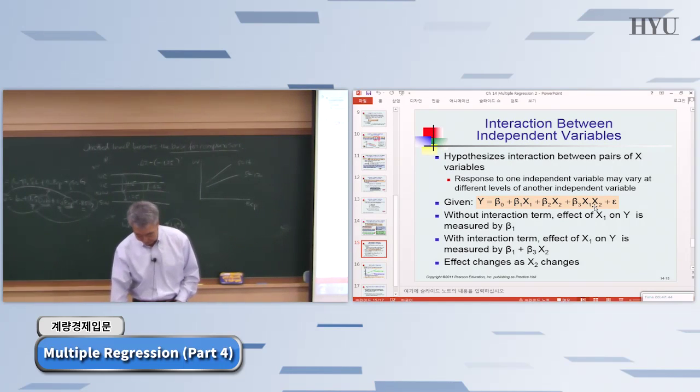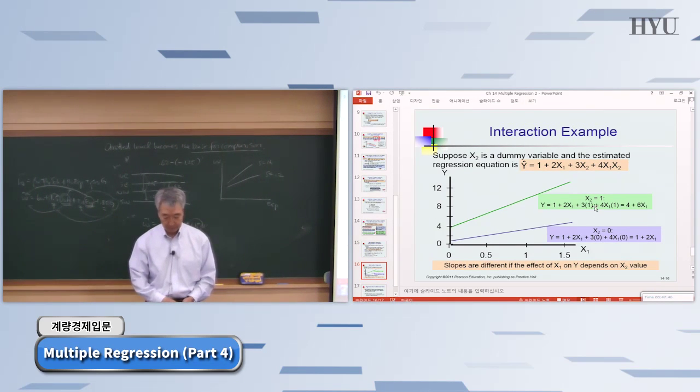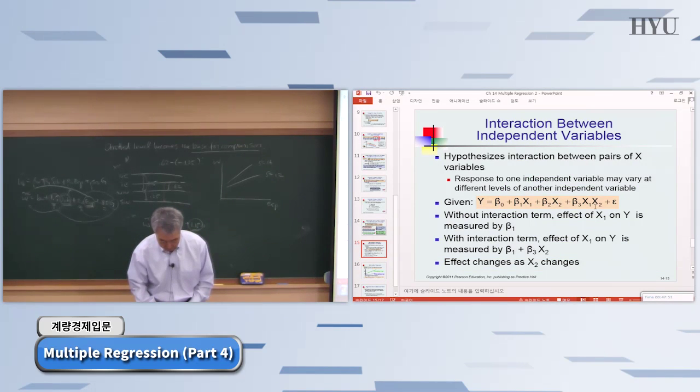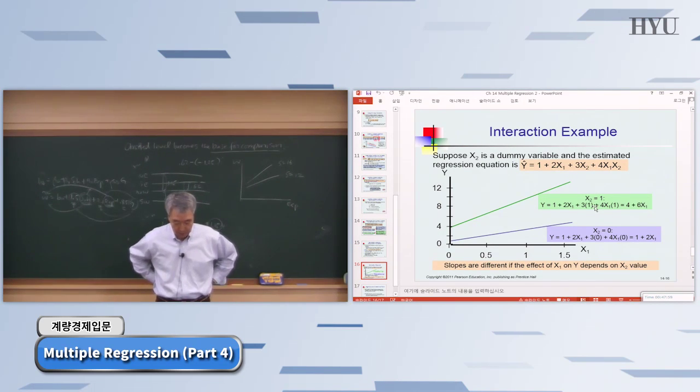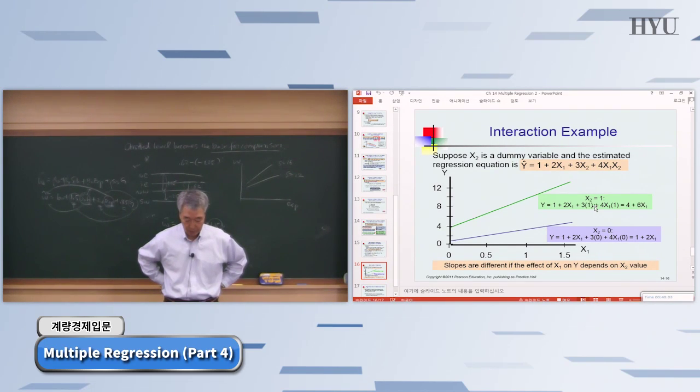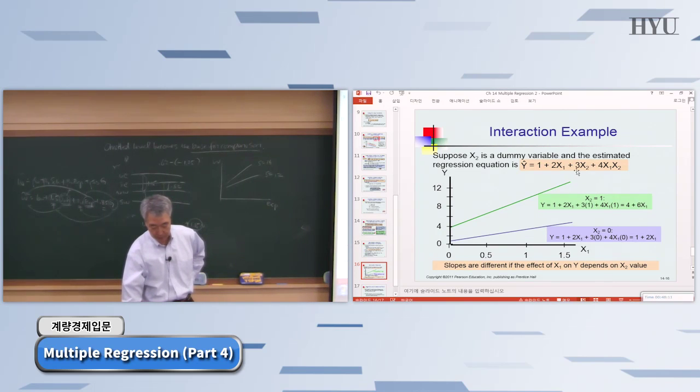How does it work? So here, the example was, let's say, what was y and x1, x2? Okay, forget about it. That's fine. Let's say we just suspect interaction between x1 and x2. So we ran the regression with the interaction term and came up with this estimate. Y hat is this equation. So what does that mean?